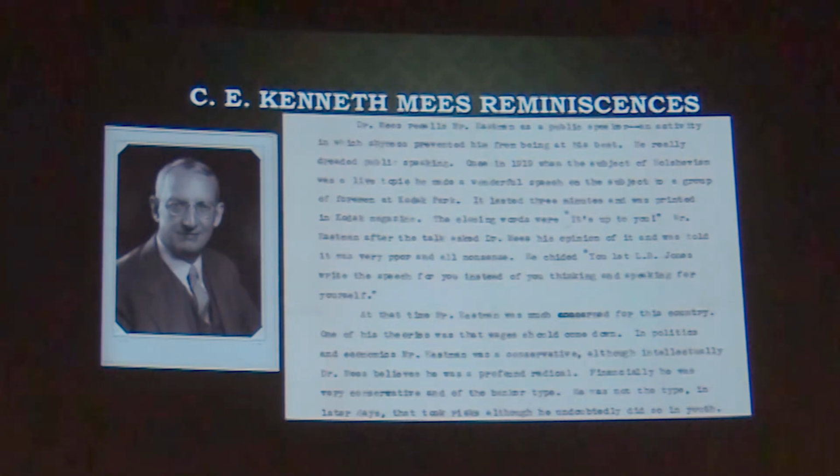So a few slides ago, I mentioned that there was a study that found that Kodak employees were dissatisfied with their wages. At that very same time, according to Meese, Eastman thought that wages should come down. So again, there's this tension in Eastman being enlightened and becoming a better employer. I just want to convey this afternoon that it happened in degrees, all right? You just didn't wake up one morning and say, I just want to be the best employer in the world. It happened by degrees, and that shows his humanness, that he was willing to take in new information, assess it, and sometimes bow to the inevitable.